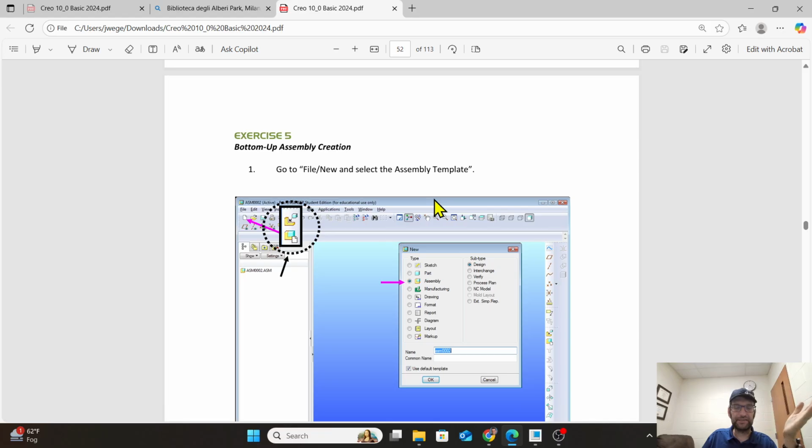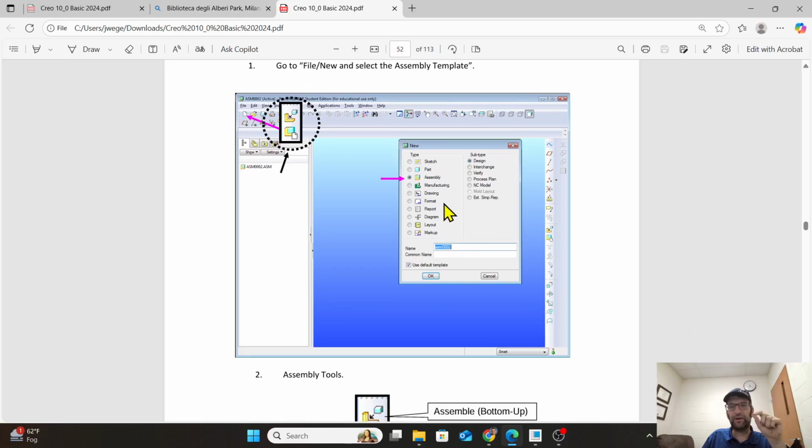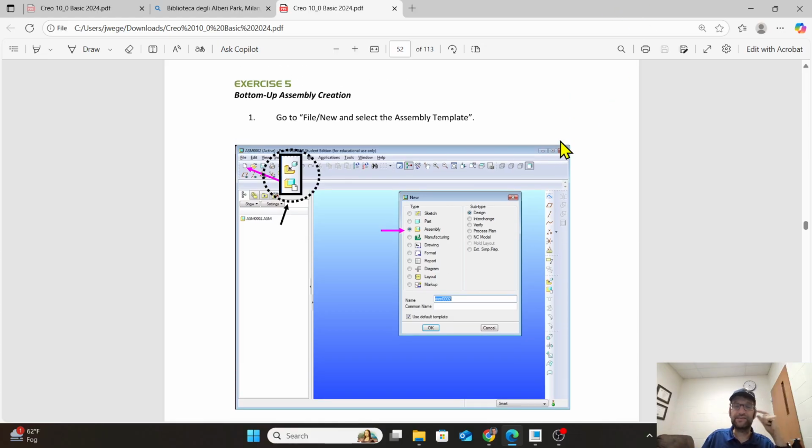Its counterpart is called a top-down assembly, and that is where we create all of our parts inside of an assembly. And it's a really powerful way to do it because if you have a change to an individual part or component of that assembly, when you do top down, you can have changes to one part cascade through the rest of that assembly. Now, it's a little bit harder route to go, and we'll get to one or two of those later on, but we're going to start with this bottom up assembly today.